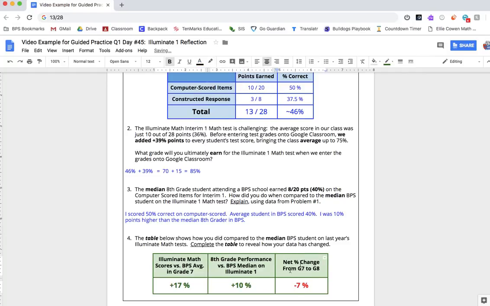So when this student starts to complete the reflection later, they see a lot of strong data points, and 85% in the grade book, 10% ahead of the average student in the city. But they also say at just 46% correct, there's still a lot of 8th grade math that I can't do yet, that I need to keep working on. And if my score went back a little bit from 17% last year, I want to start thinking about what could I do better? What were some things that could help me get back to 17% ahead, or maybe even higher than that if we keep moving this year?